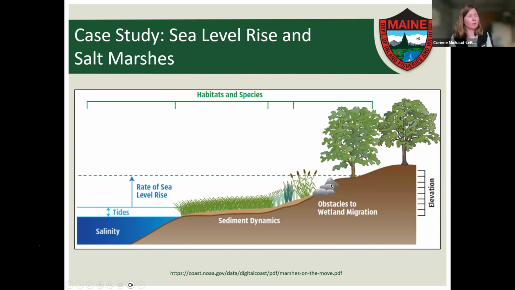One thing that's important for communities to think about, and that I'll talk about with some tools in a couple slides, is where we've presented barriers to marsh migration through things like seawalls or roads and human development. In areas where the marsh does not have undeveloped space behind it or connected to it, as it gets drowned out, it doesn't really have anywhere to go. And that's where these marsh systems can really be impacted and lost eventually. It's a good reason to plan ahead for both that biodiversity component as well as those important resilience and co-benefits that marshes provide to our communities.